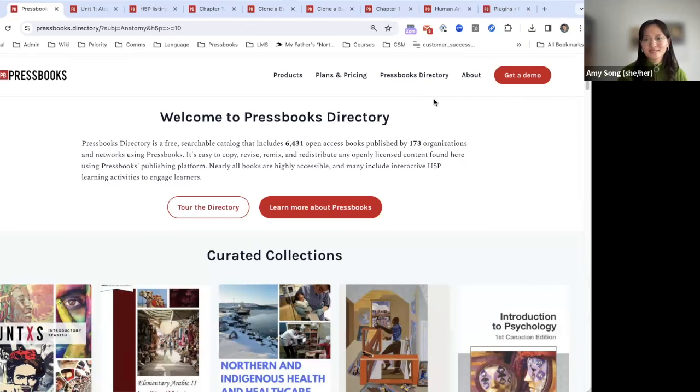But it's cool because there's a localized version for Canada versus the United States. There might be a French version of the textbook instead of English. So it's a very collaborative and community-oriented space where you can have textbooks and educational materials of all kinds. So that was my very quick 20-minute introduction into Pressbooks and how to adapt content for your classroom.